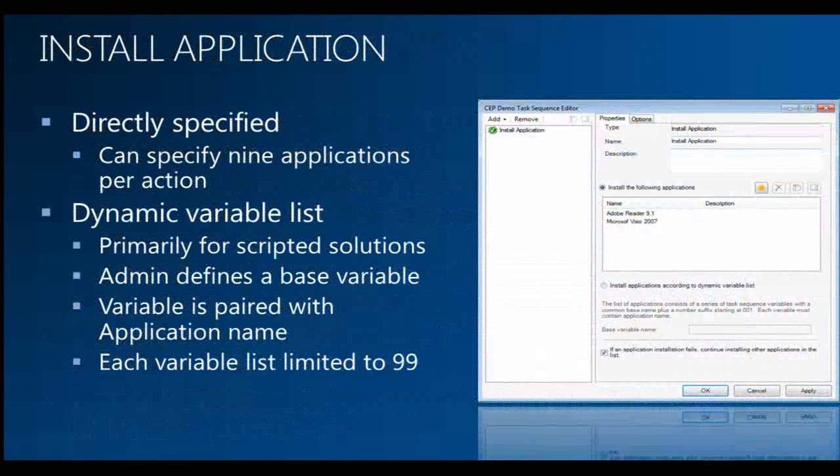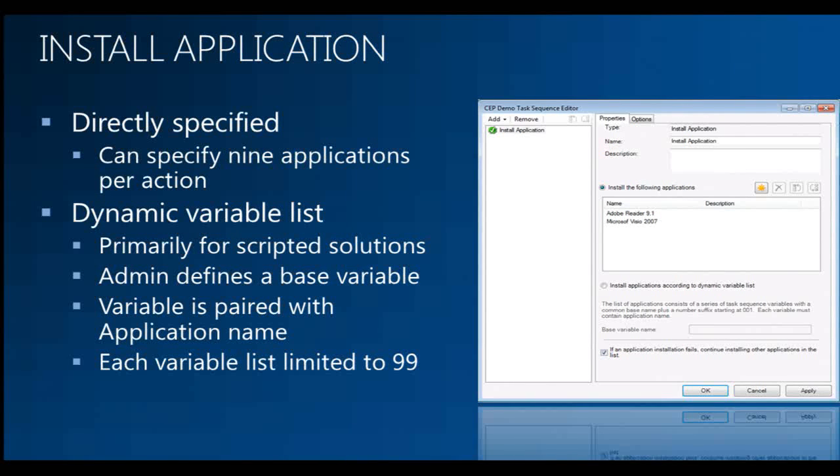So I'm not going to demo the install application action today, but I will just show the UI here and call out a couple of the key things. First of all, as before, you can directly specify the set of applications that you'd like to install. Now, one of the things we noticed when we looked at your task sequences was that you'd have these long chains of install software actions, and rather than making you use groups and complicating your task sequence, we actually allow you to multi-select the set of applications that you install in here.